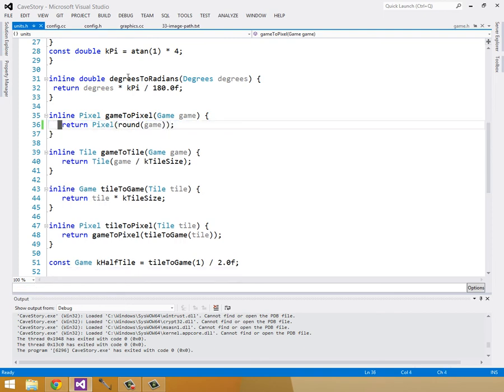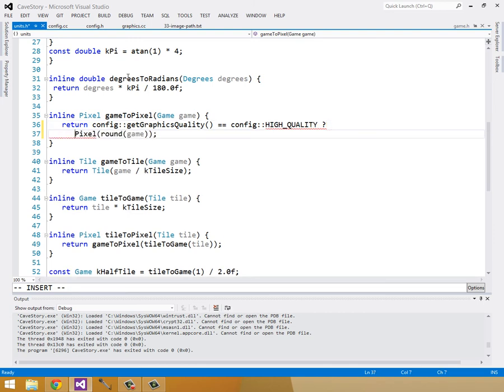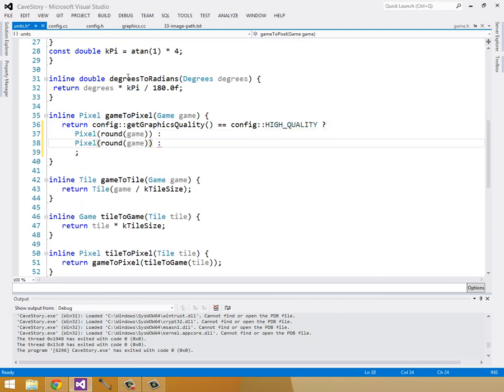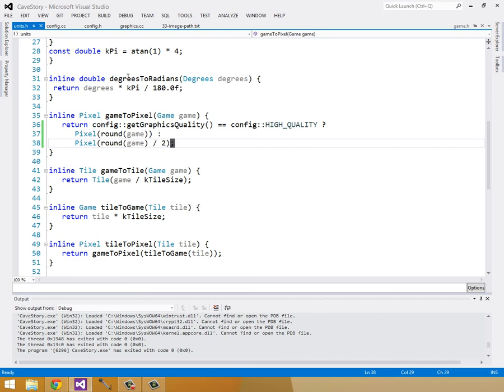So what we can do is say if config get graphics quality is equal to config high quality, then we can return that. Otherwise, we want to return round it to game divided by 2 and then convert it to a pixel. Yeah, let's divide by 2 after.